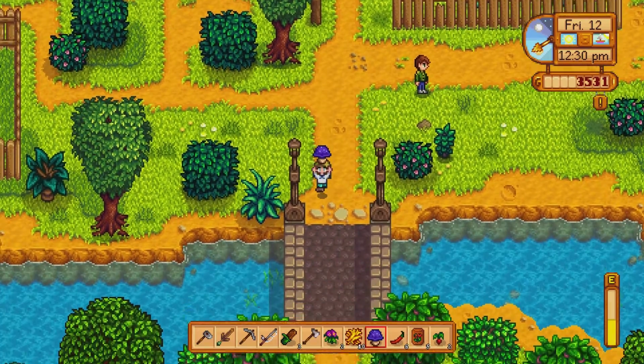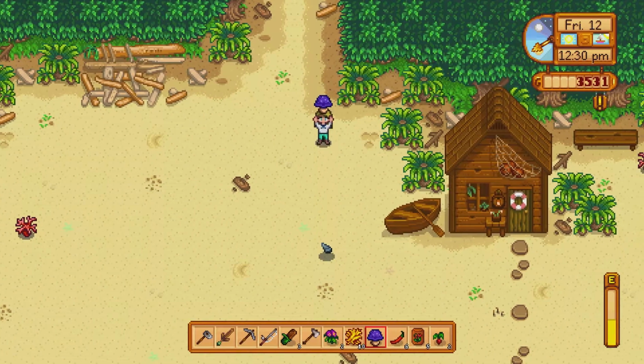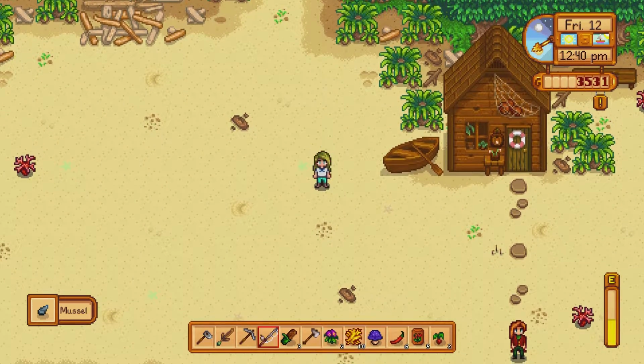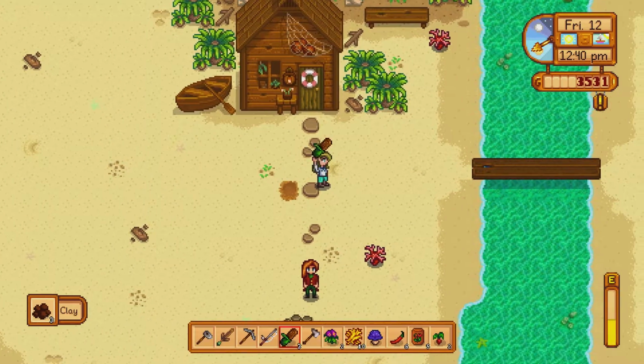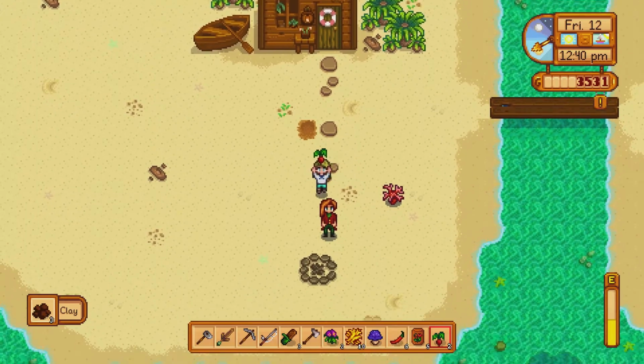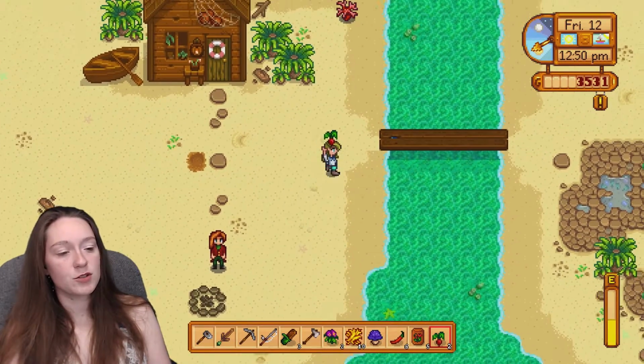All right, you're welcome, Alex. Cool radish. Alright, so as you can see, there's already loads of stuff on this half of the beach that we are going to be able to forage for some extra money. Let's see. No. Alright, Elliot already got 2 gifts too.